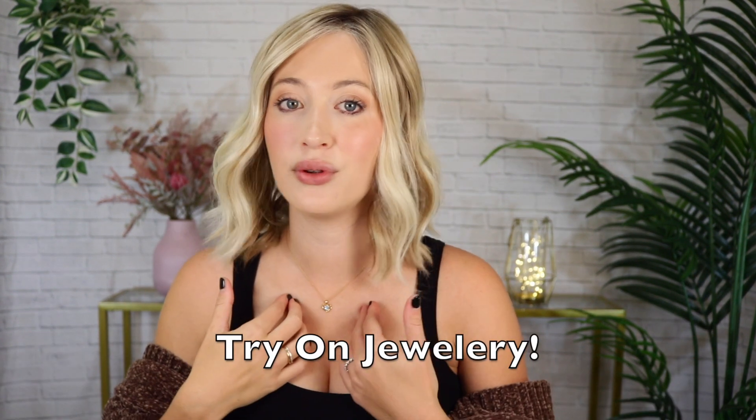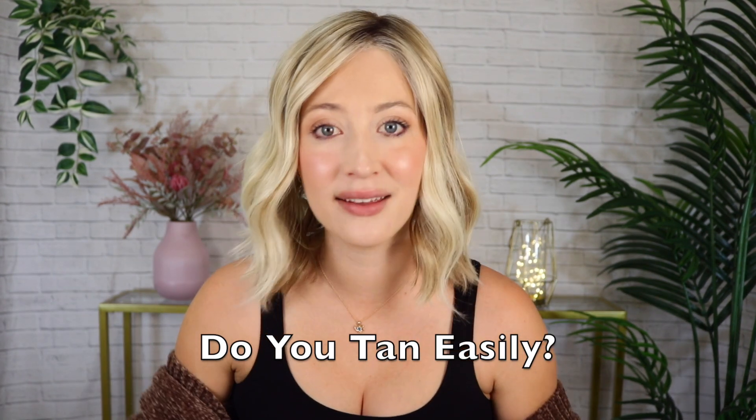You can also try on some jewelry — gold and silver — which can be a really good indication of your skin tone. Typically those with cool undertones will suit silver jewelry better, while those with warm undertones will really pop in gold jewelry. I personally think I tend to look better in silver because I lean more cool, but at the moment I have a bit of a tan and can pull off the gold because I'm leaning more neutral. Another question: do you tan easily? If you come home from a sunny vacation with a tan, you're most likely rocking a warm skin tone. If your skin easily burns or goes really pink in the sun, you're most likely cool toned. And if you can tan but notice pink tones in your skin, you're more likely neutral.